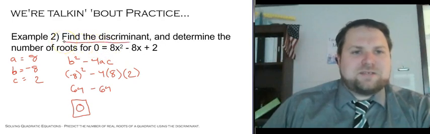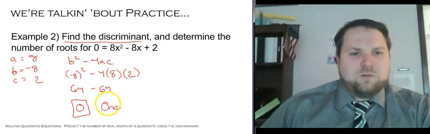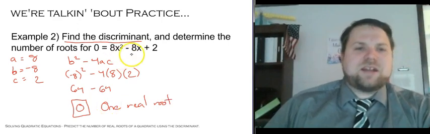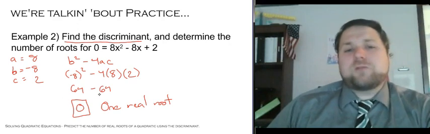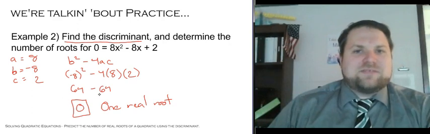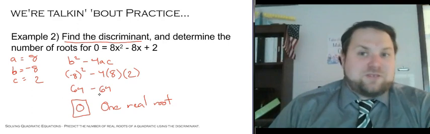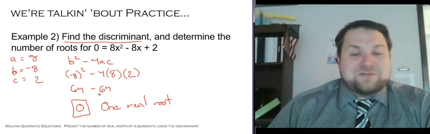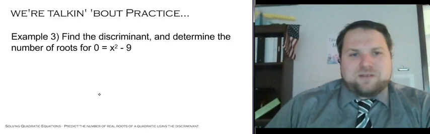The discriminant is 0, and that tells me something about the roots, that there is going to be one real root. So just by finding the discriminant of this, even though I don't know anything about the root, I know that there is one root that exists. So you can kind of see the usefulness of this if you're asked about the roots. Before we go and try and find them, it's useful to know if they exist. So we can use this discriminant to find out, do we have any roots that we should even be looking for? All right, let's look at example number 3.